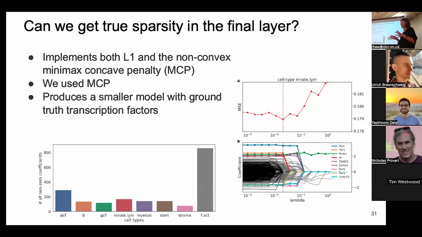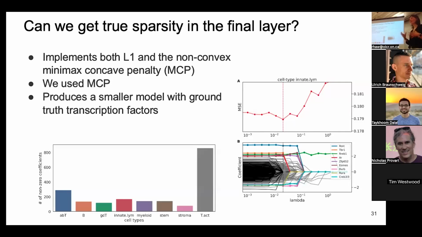It doesn't really have a super sparse description of the T cell. For the B cells, we know what the drivers are and we get them, and the ILCs also, we know what the main drivers are and we also get them in the sparse representation. For T cells, it's hard to get a sparse representation, and that was also true in the original paper.